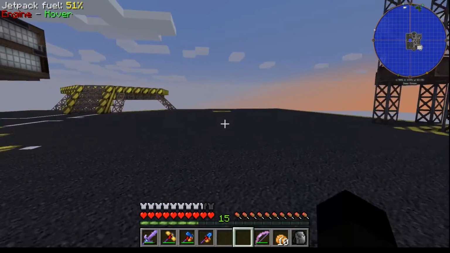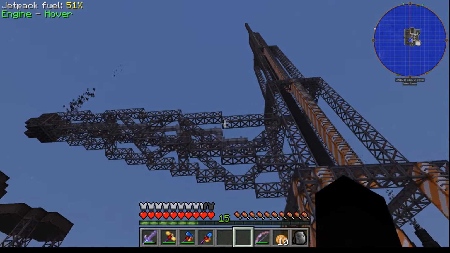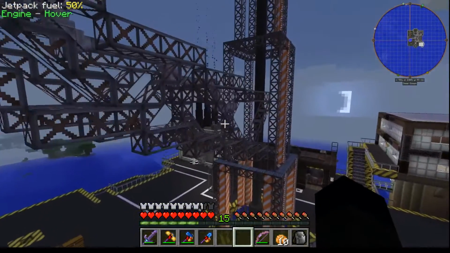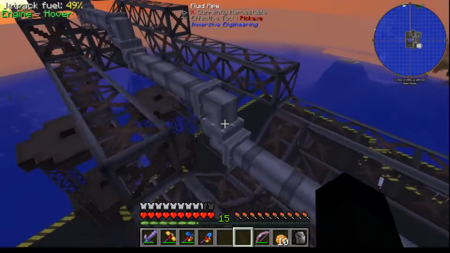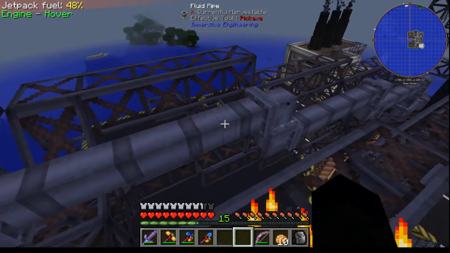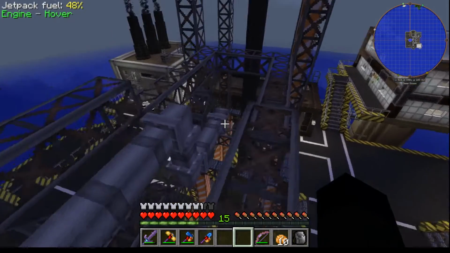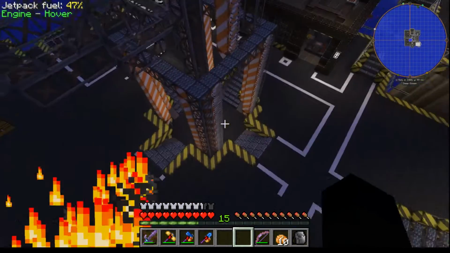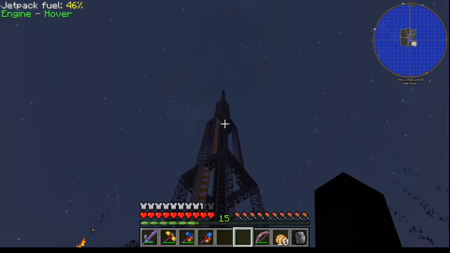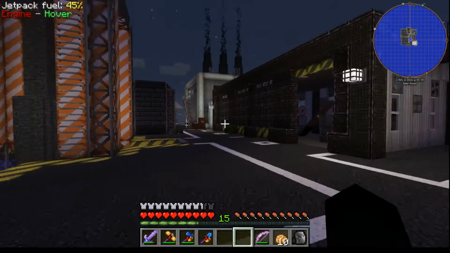I have, however, done a little bit of work. Let me turn this on. I've got some structural supports running in here at the moment. I've also used some of this fluid pipe from Immersive Engineering to be the gas pipe running down the middle here. I ran out, so we need to make a little bit more of that, and I've put on a couple more layers of the tower, so yeah, got a bit done.